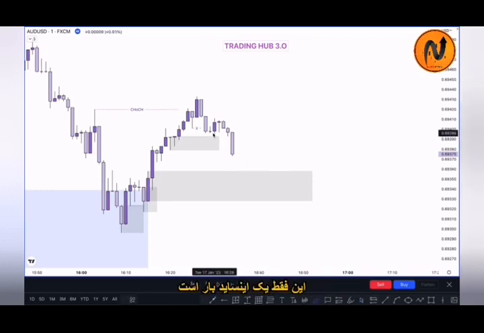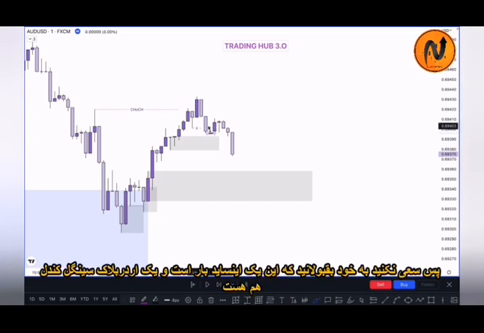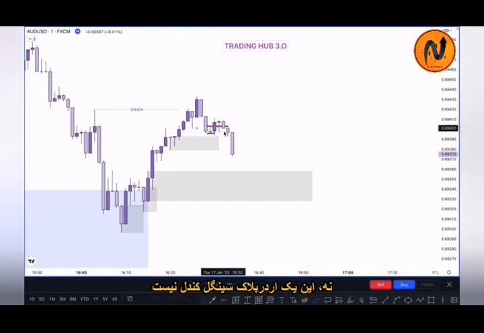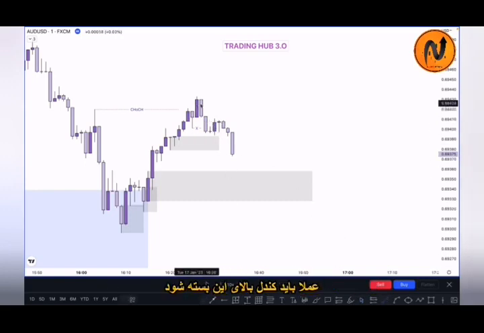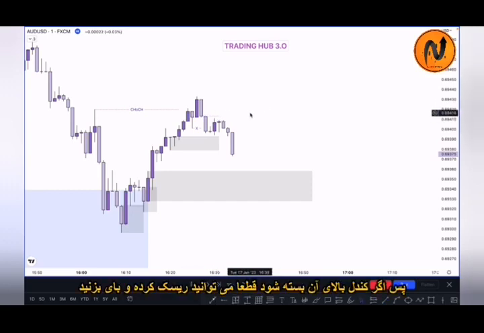And this one is not a single candle order block, right? This is just an inside bar. This candle's low is taken out by the bullish candle. This is a doji candle or inside bar, right? So don't try to treat this inside bar candle as a valid single candle order block. No, this is not a single candle order block, because the doji is indecisive, and this bearish candle has taken out the bullish candle's low. So actually there must be a candle close above this high, right? If a candle closes above it, then definitely you can take a risk here for the buy, but take a small risk.